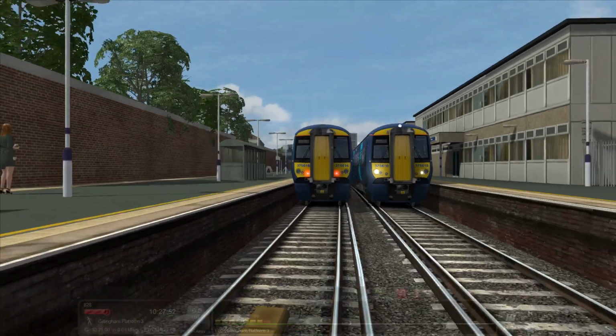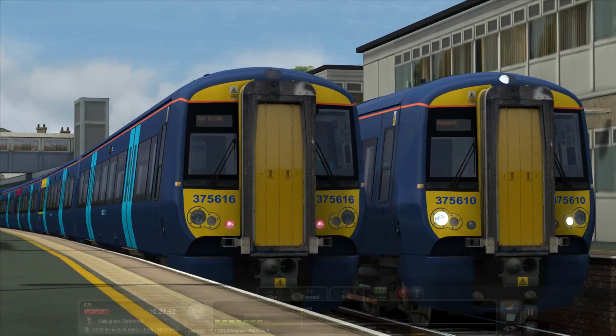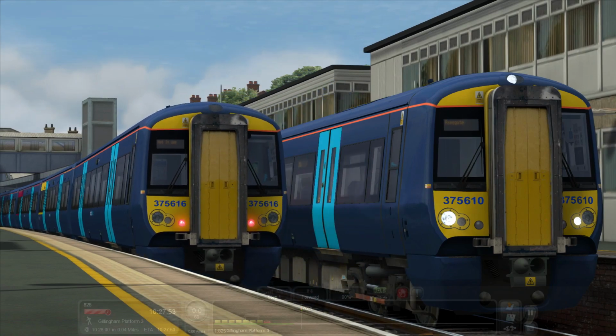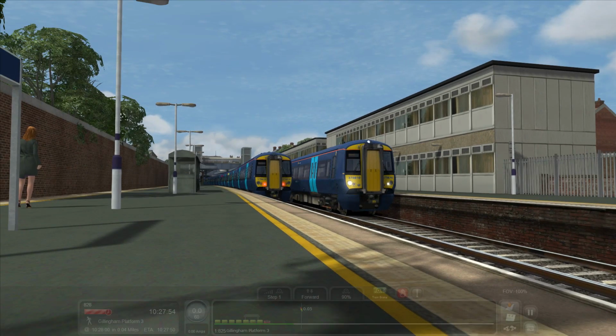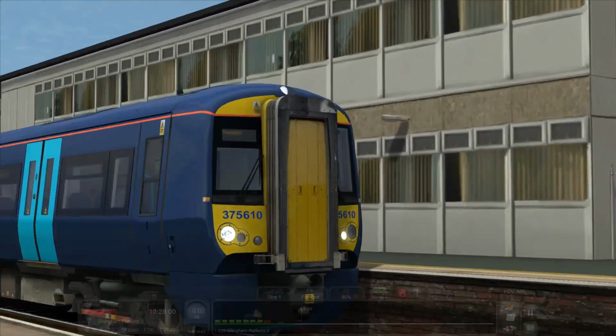Let's get a nice little few screenshots. It's been a good day across the Chatham main line. Glad to return to it. And hopefully, AP will eventually start to do the 421 sound pack and all that jazz. That'd be good, wouldn't it? If they do that, then all will be lovely and grand.